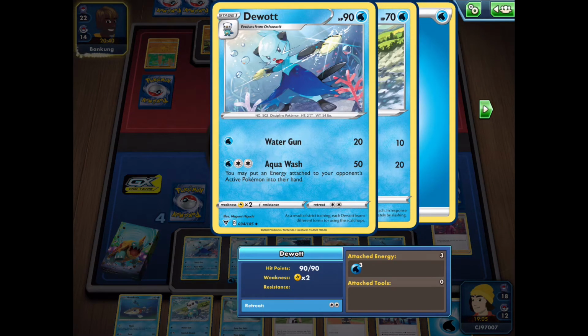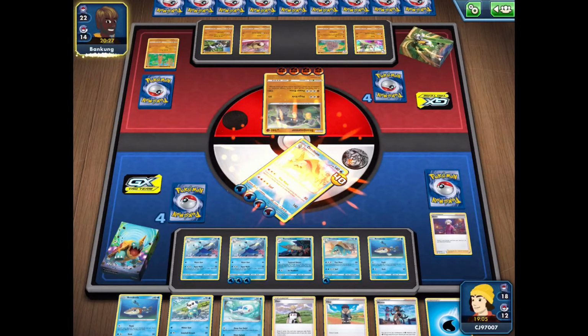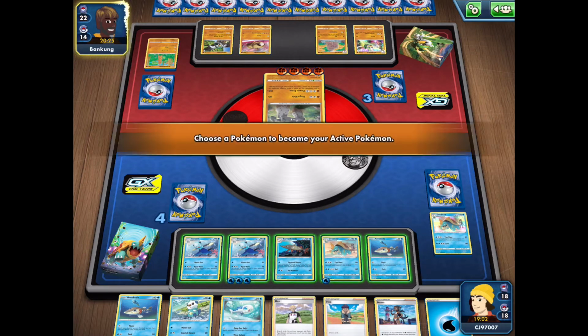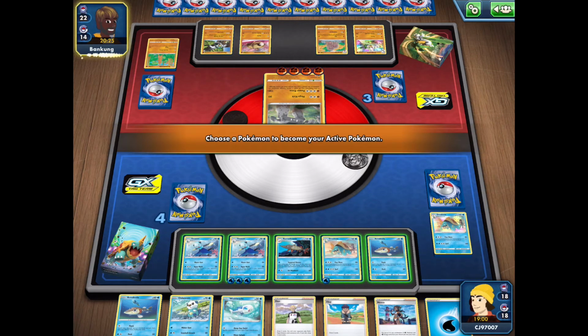It does have Aqua Wash, 50 damage, and you can put an energy attached to your opponent's active back into their hand. So it's very similar to the Samurott that we have in the deck, but it's only 50 damage and you only get to put one energy back into their hand. And of course, one energy is just not the same as putting two energy back into their hand, as they can just simply reattach that energy.